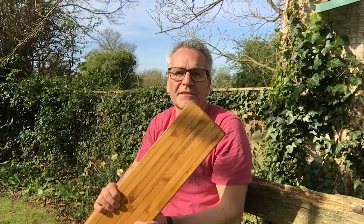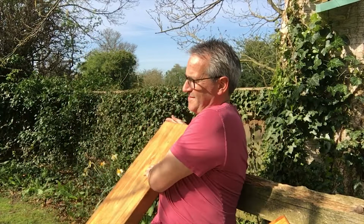Today we're going to be finishing off the Grandad's bench. I've completed the back piece, and I think you've probably already seen the video of me making the main bench. So we're going to assemble that today. I'm going to paint the legs on the bench, so first job is to take it apart. I'm going to attempt to film it outside, but there's quite a lot of rook noise and also traffic noise. So we'll see how we go.